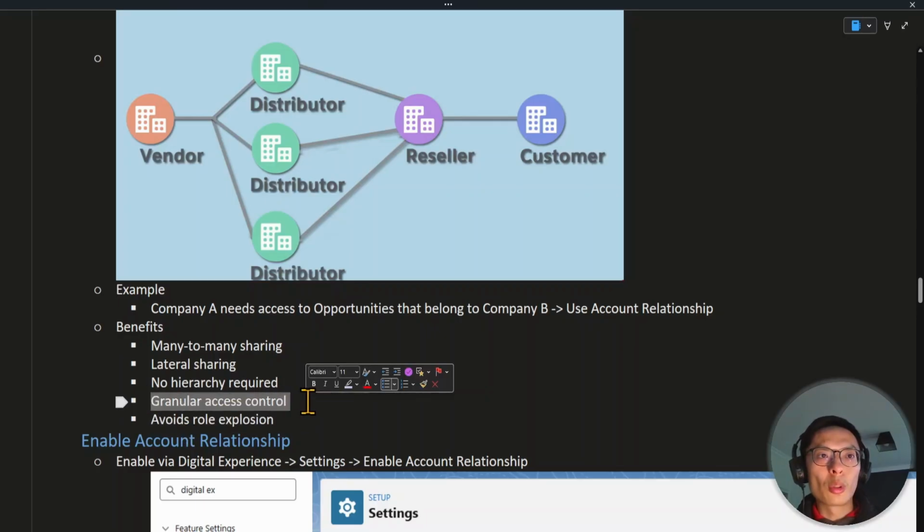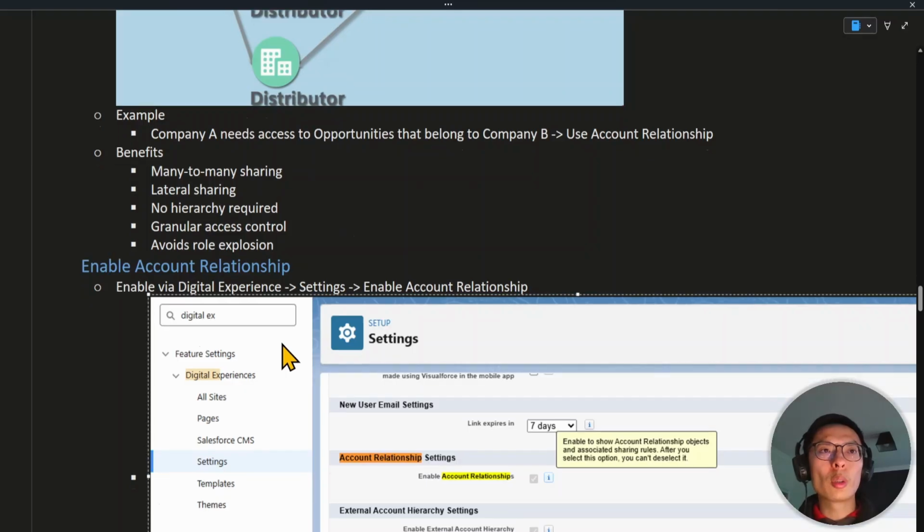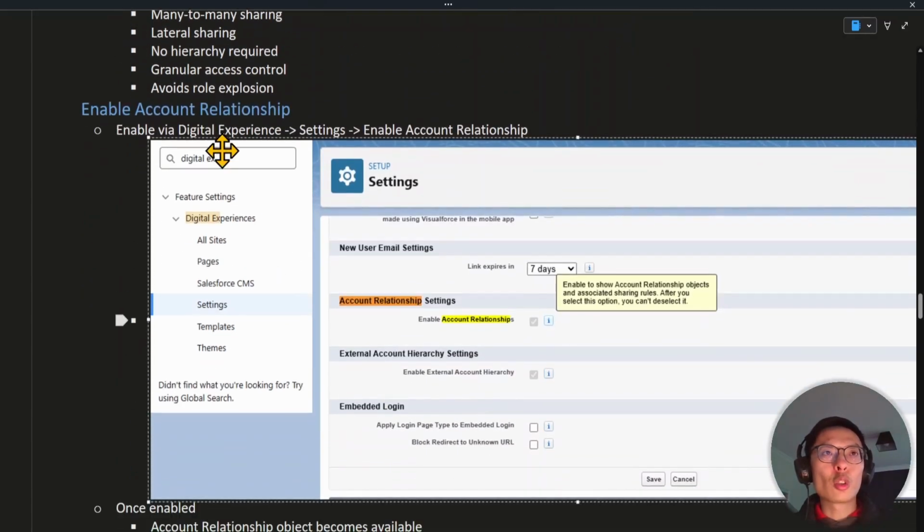It also supports granular access control, so you can set up rules to control what object you want to access at what access level.